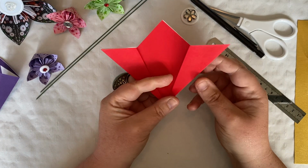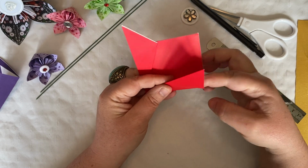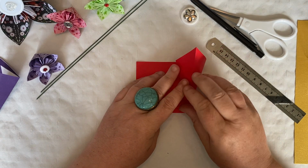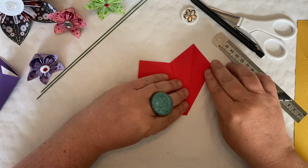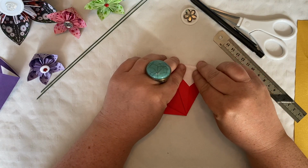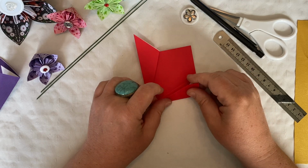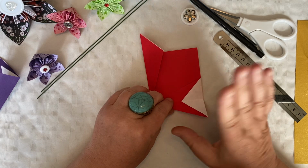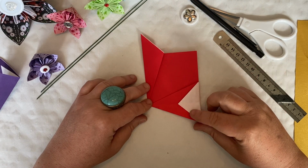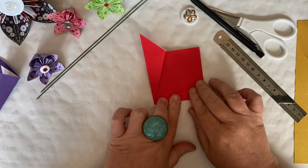Okay. Now the fun bit, opening up. Pop your finger inside. Ding, ding, ding. Give it a waggle. Press down on that centre seam to get your kite shape, and fold the top of the kite over to run along the centre seam. It seems like a lot to remember, but once you've done a few, you'll fly through these, have a little production line going. Now we're going to take this outside edge and bend it up, because we're aiming to make that square again, aren't we?